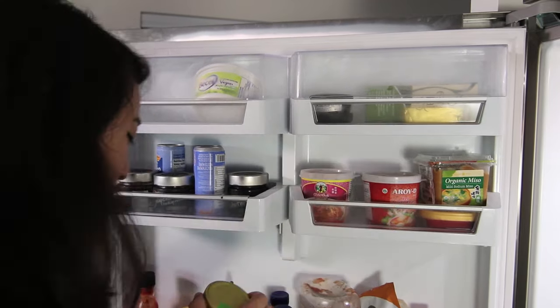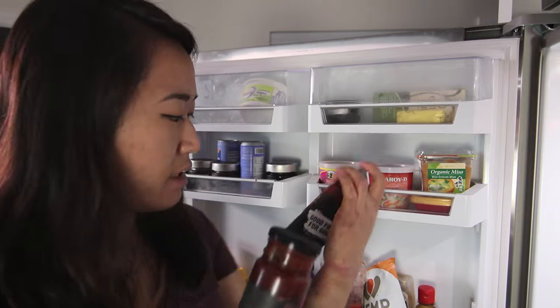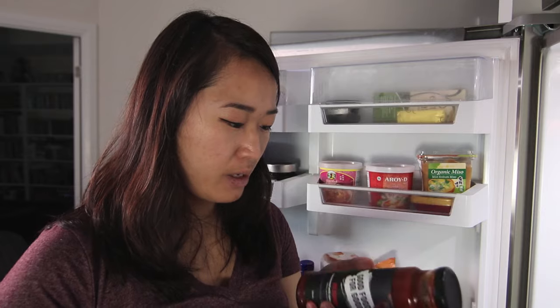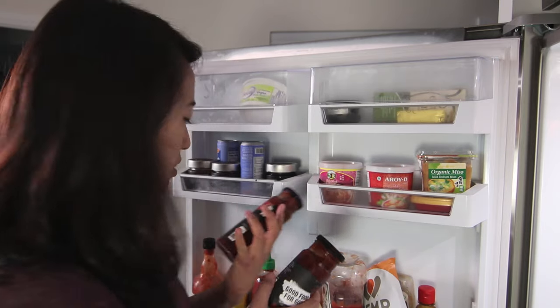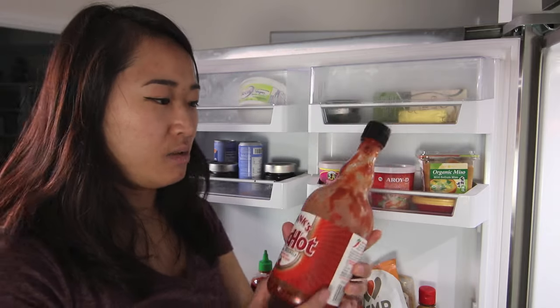Some olives. I have some new ketchup — the company just came by and brought this today. Good Food for Good: this is their spicy ketchup and their regular ketchup, but it's sweetened with dates, not sugar, and a certain number of proceeds go towards animal welfare. I think they're a Toronto company — handmade in Toronto, so that's pretty cool. Frank's hot sauce — you guys have seen us use this many times before, and this one's almost empty so we need to get a new one soon.